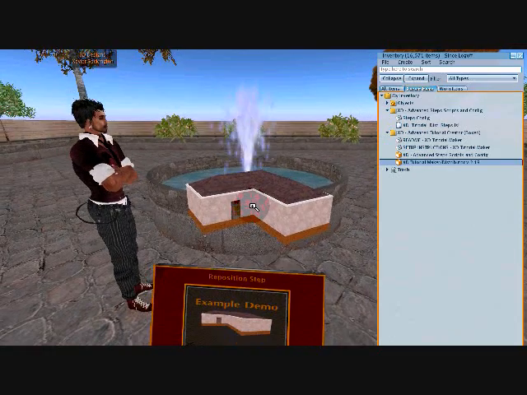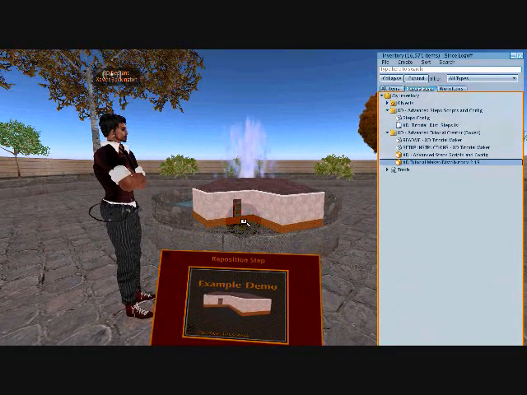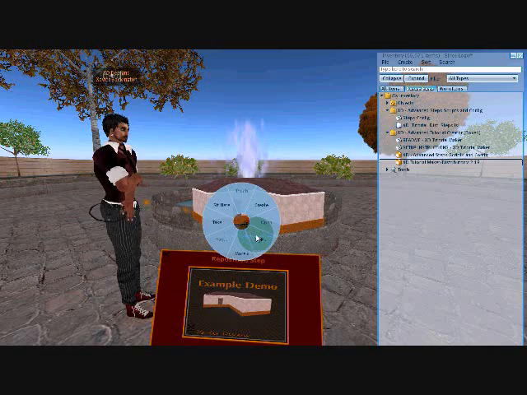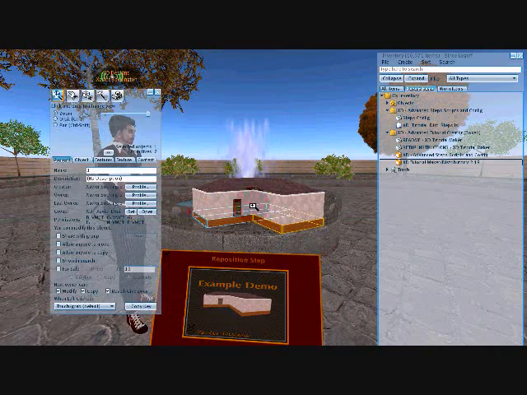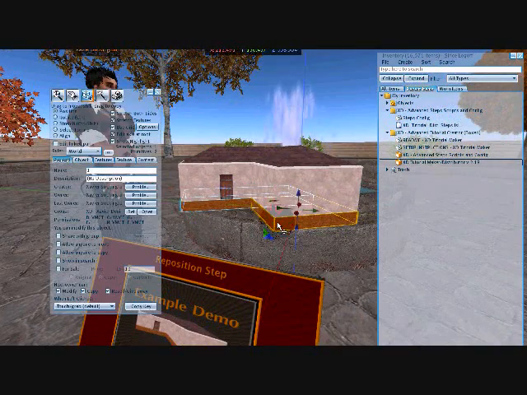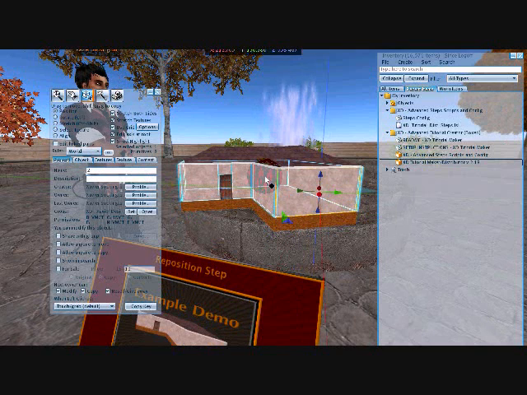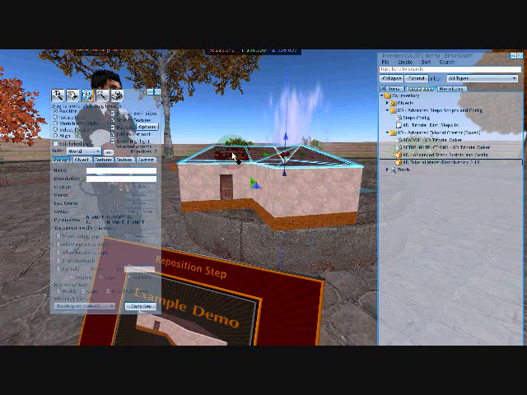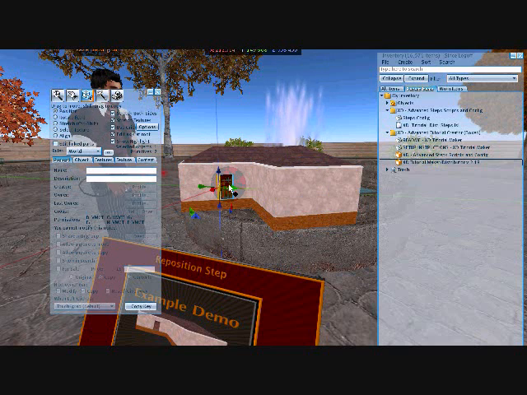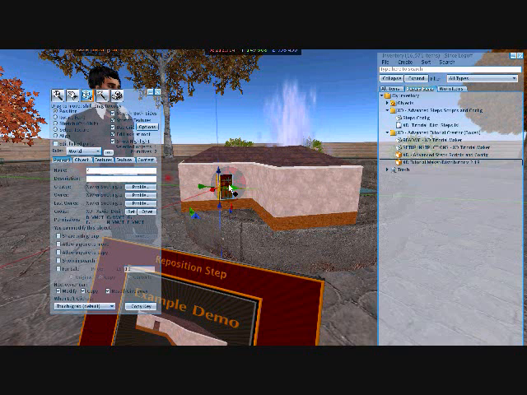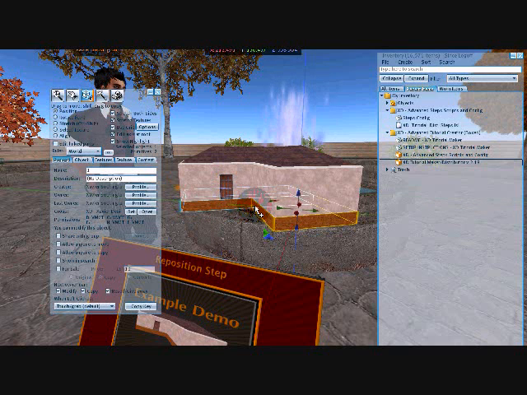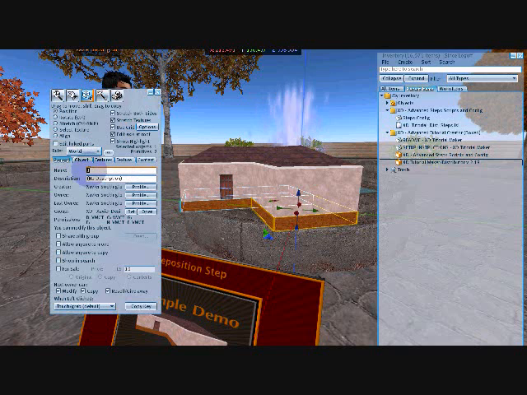The next thing I've done is for each step, so when I say step I mean one step is creating floors, another step is creating walls, another step is creating the roof, and one step is going to be making a door. So you'll see how I've linked all those different prims together for each step. So each step I've linked all the prims together, and then for the name I've called them something unique. So for example, for the floor, it's step 1, so I called it 1.